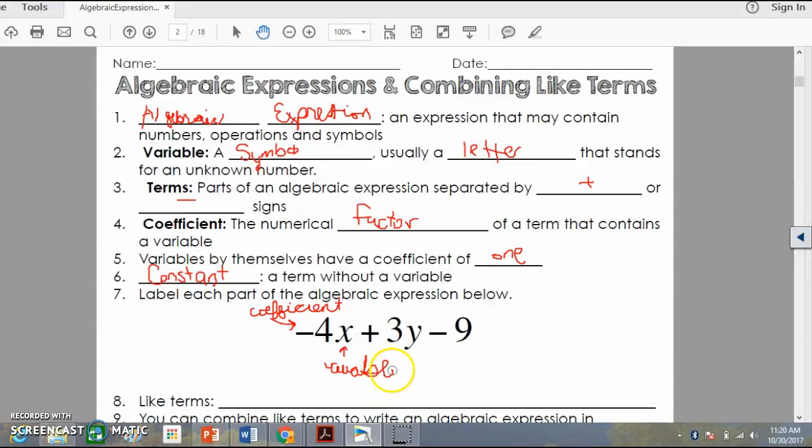If you can read this, we're doing well. Just remember, please, it's not because of my lack of effort. It's because I'm using a mouse. This is the other coefficient, the number 3, and the y is another variable. The number 9 has no variable with it, so of course that is what we call a constant. Okay?